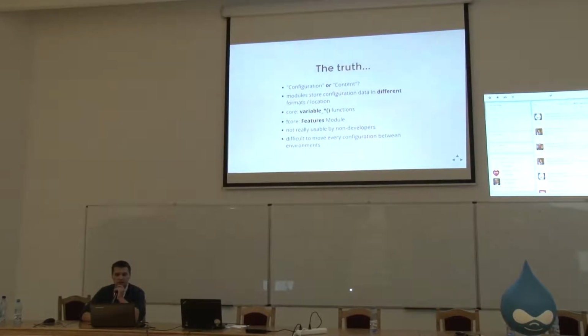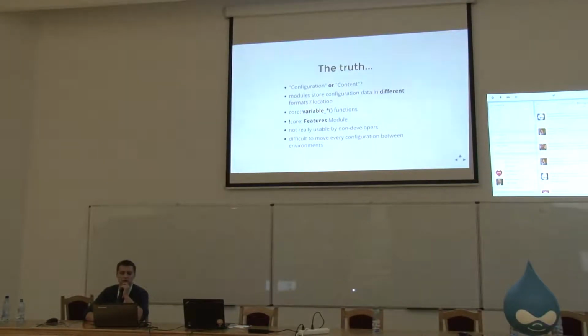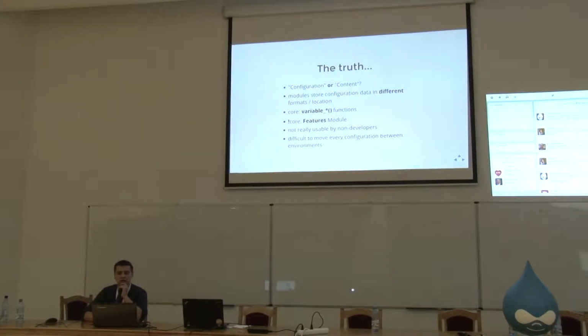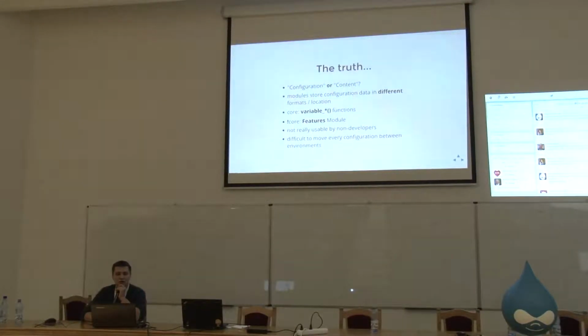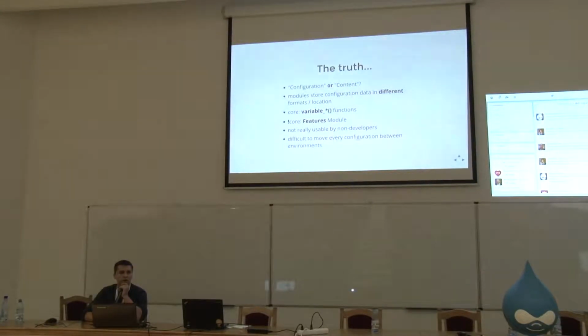Another big problem is that many modules save the configurations in different formats and different locations. So there's no unique way to store configurations. Even the core doesn't help us save the configurations in a unique way. The only possibility is to use the simple variable set, get, and delete methods.